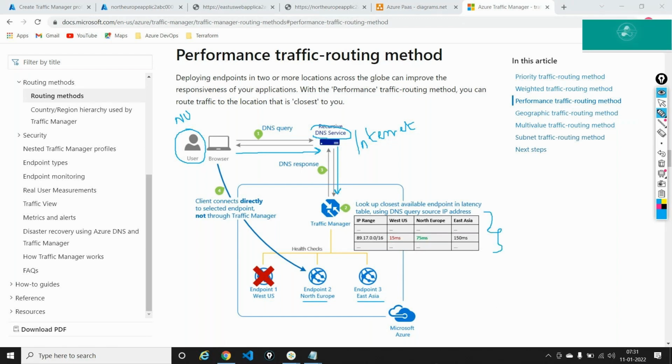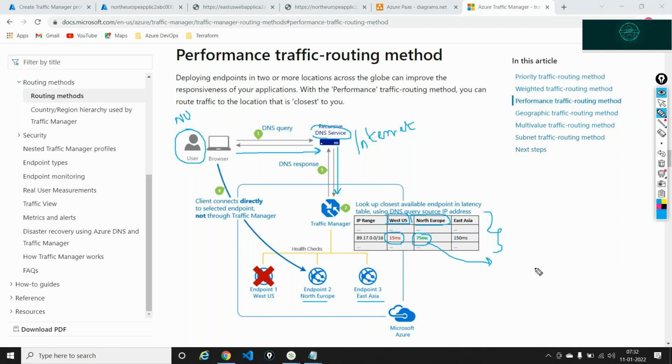This is what the Traffic Manager is actually doing. It is telling, you know what, the user from North Europe is here, so calculate the time each and every server will take to respond to me. So for example, in this case they are taking West US, but normally in my case North Europe will have the least time.